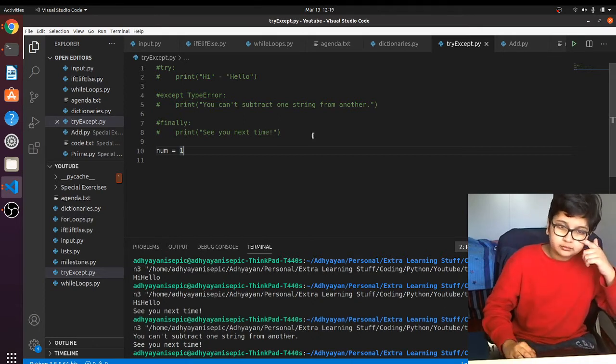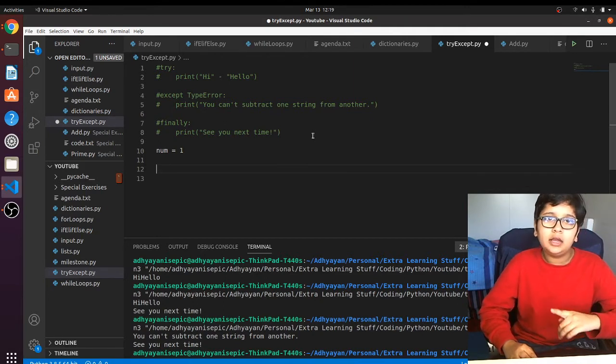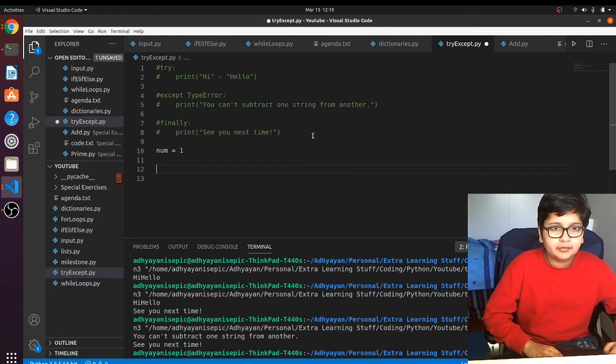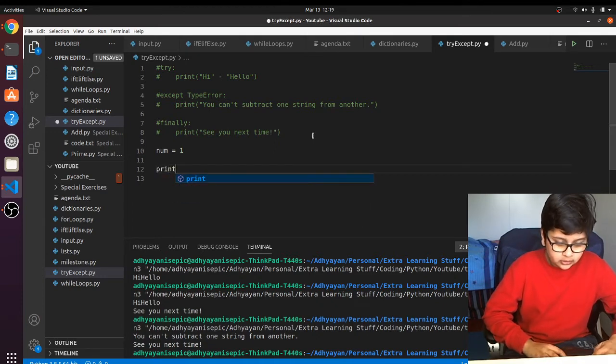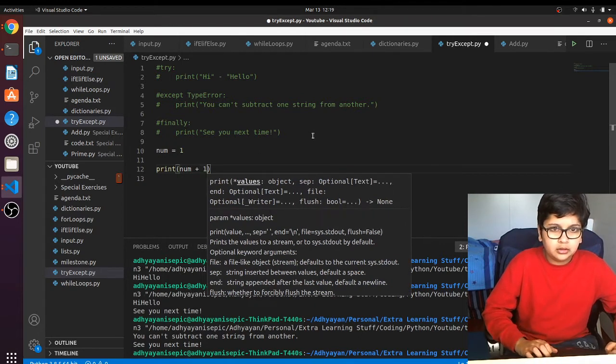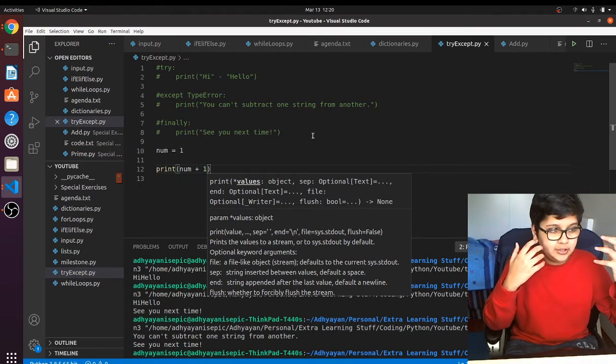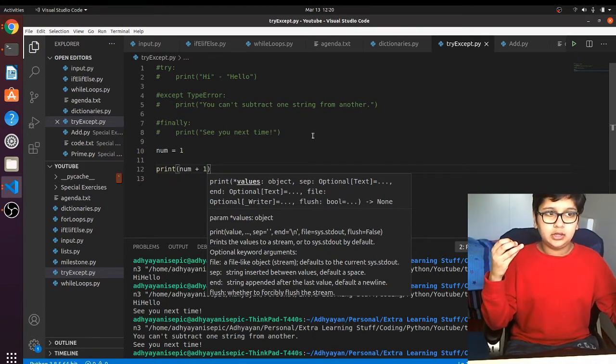When I first tried to solve this problem, I thought, I know, if we do print num plus 1, that way if it's an integer, then an integer plus an integer is an integer.